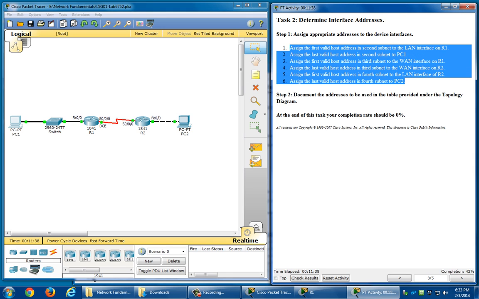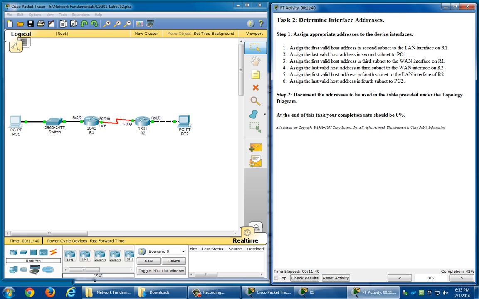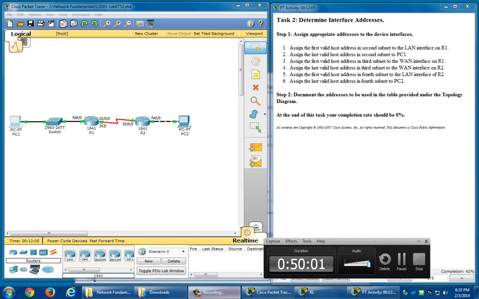Second subnet, third subnet. Yeah, it wanted it on that second subnet. Like I was saying, it wanted it on the 32 network for the first one. Does that make sense? So when you see where it asks for the second subnet, don't use the .0 network when you're doing Packet Tracers. No questions? Coolio.